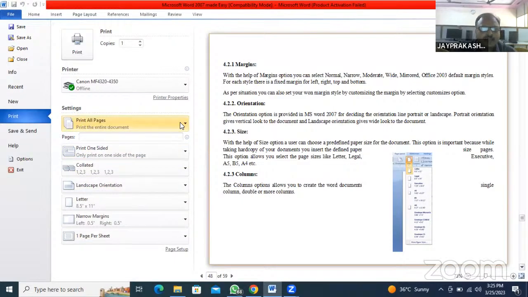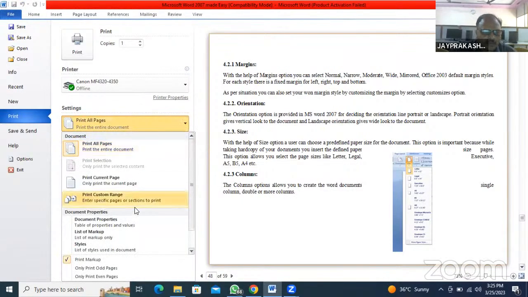One more option is there. You can see how it will print. That is print preview. From there, you can also see the layout of your orientation.